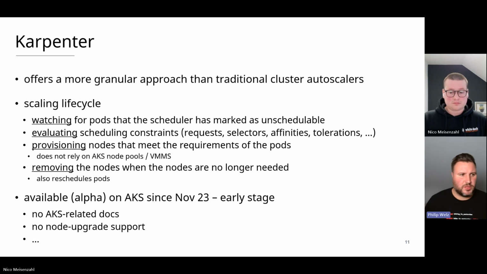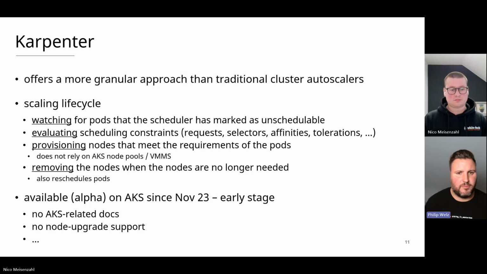So it's now an open source project. I think it was an open source project before, but now it's under the SIG Autoscaling on Kubernetes, so you will find it also on GitHub. And what makes Karpenter a little bit different from the Cluster Autoscaler is that it works along with the kube scheduler and acts as a cluster scheduler, basically.